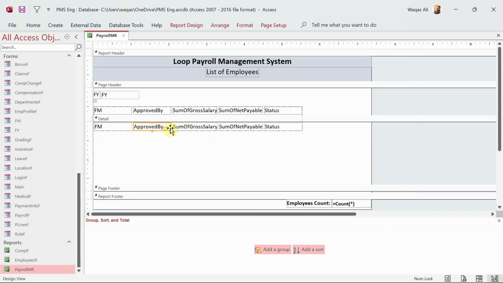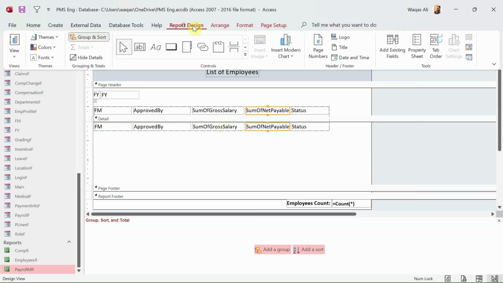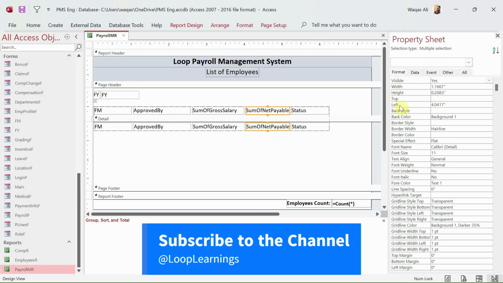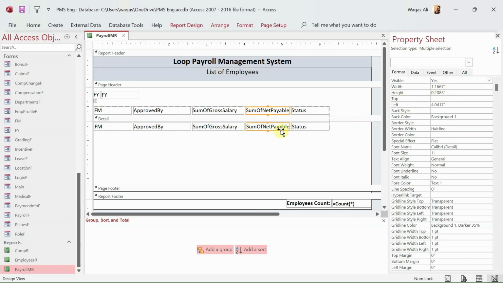Okay, all right, now let's do a little bit of housekeeping here. So approved by, we'll expand a little bit. Some people will have bigger names, and we will expand these two as well. If you want to keep them equal, they will look nice as well. So we'll go to the property sheet, go to the format, and see the width. So width at the moment is 1.1667. We'll select that. 1.3, let's increase to 1.4.